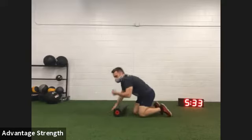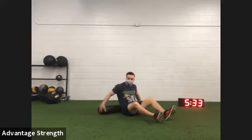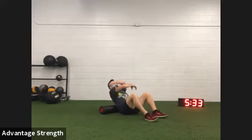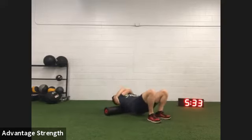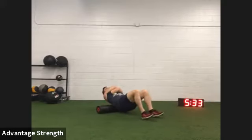All right, guys, and last one, we're gonna finish up with our shoulder blades. We're gonna take a seat on our butt, give ourselves a big bear hug, and then we're just rolling all the way up to the shoulder blades and then right back down to the middle of the back.